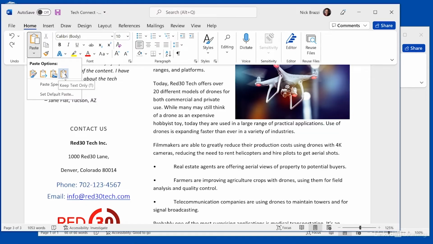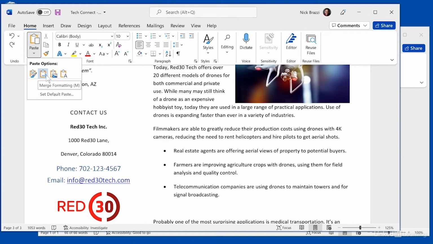So you'll see that Merge Formatting and Keep Text Only are very similar with just some subtle differences. In both cases, we will end up with the font and size of the text in that destination document. But because we just happen to be pasting something that's formatted as a bulleted list in the original document, if we were to choose Merge Formatting, it would still be formatted as a bulleted list with the tabs associated with the list in this document. But the font and the size will match the text on the page.